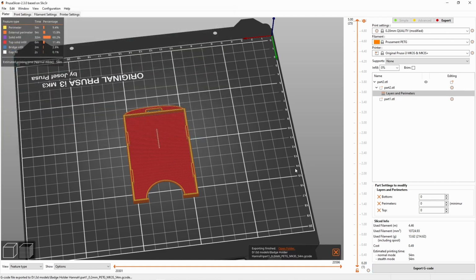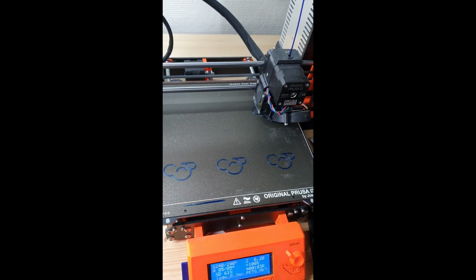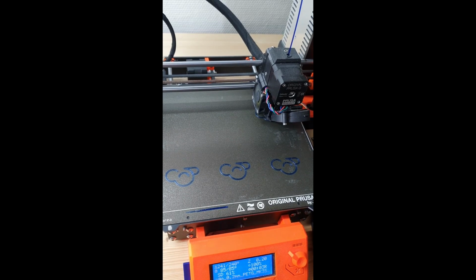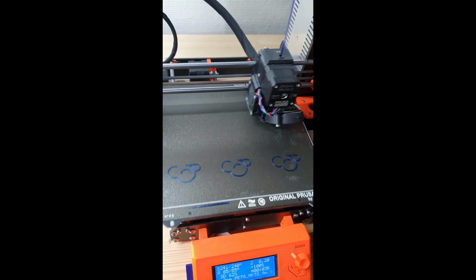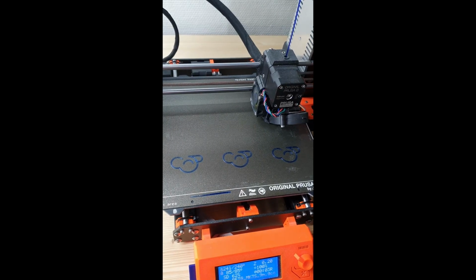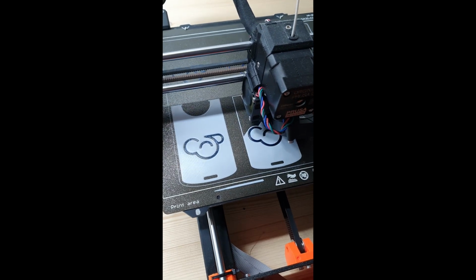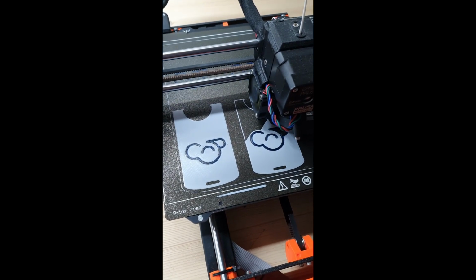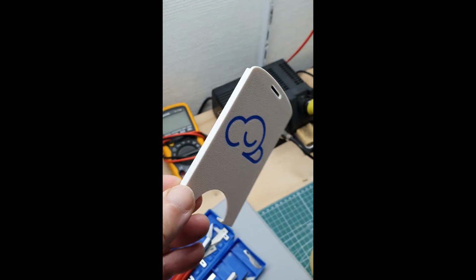So there you have it. We should now have two G-code files, one just of the logo and the second just of the badge. So now all you need to do is load in your two G-code files and print the logo first and then print the badge. Here I am printing several logos. And here I am printing the badges over the top of them. And here we have the finished badge.